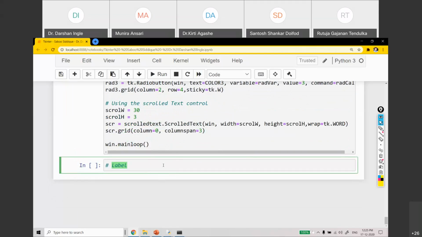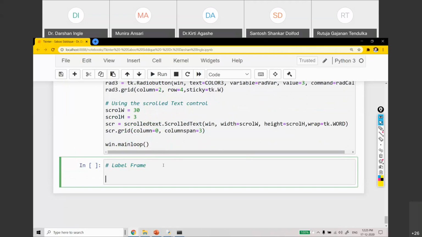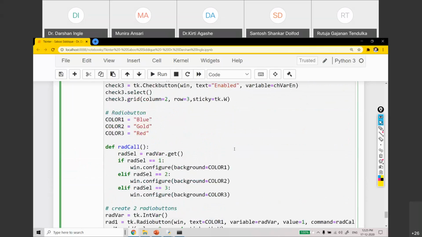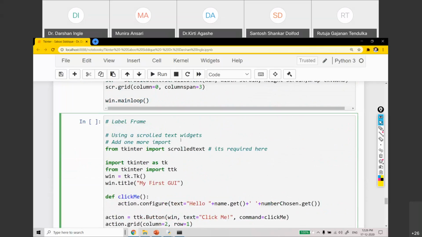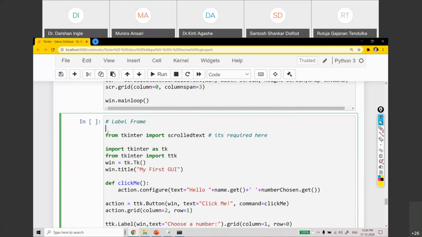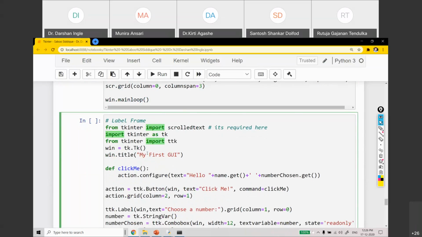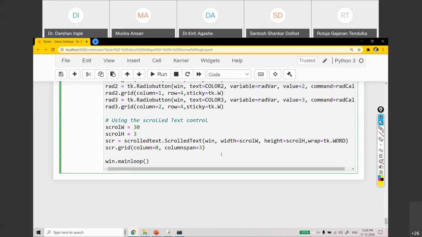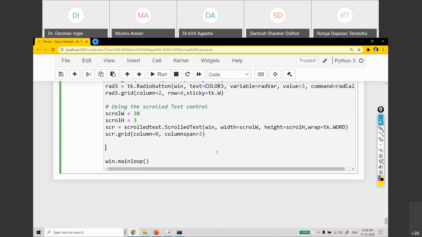Pasting it. It's not required for me to write this anymore. I can just take it down. Now, whatever code I want, I'm going to write it over here. So first of all, let me explain what is going to be a label frame. I think explaining this is going to be difficult, but in short, I think it is better I show you the output rather than explaining in a confusing way.